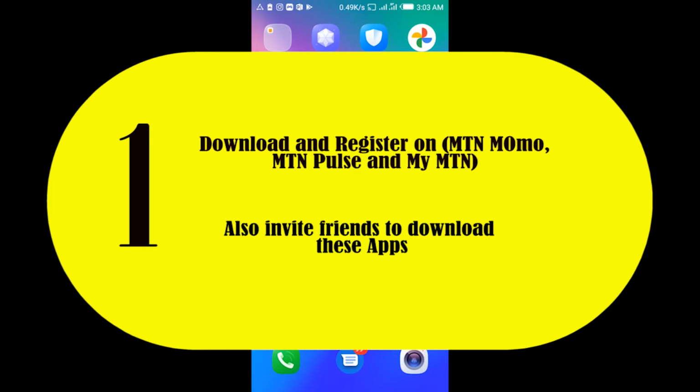And on these particular apps, you can invite your friends, everybody you have their contact. You can invite them so that they can download these particular apps. For each person that you invite to download each of these apps, you're gonna earn yourself 200 MBs. 200 MBs for each person who you recommend to download these particular apps.